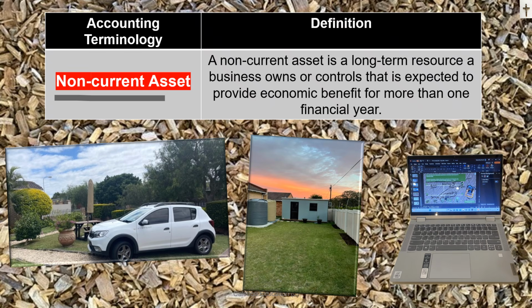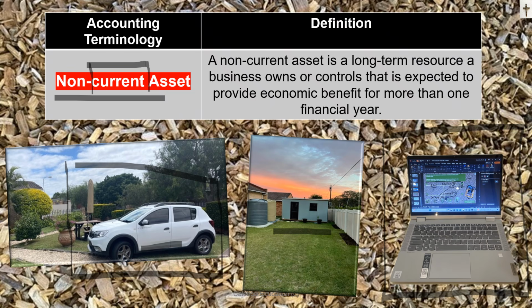Assets are divided into non-current and current. Now remember, current means the 12 months that we are looking at. If an asset has a lifespan of longer than 12 months, these three examples here, a vehicle, an office, and a computer, we're going to keep those assets for a number of years. They are called non-current assets. A non-current asset is a long-term resource a business owns or controls that is expected to provide economic benefit. So the difference from the definition of assets, this is a long-term asset. It's not current, it's non-current, long-term. It's a fixed asset. That's what it was called years ago. These are fixed assets, long-term assets, and now the modern terminology it's called a non-current asset.